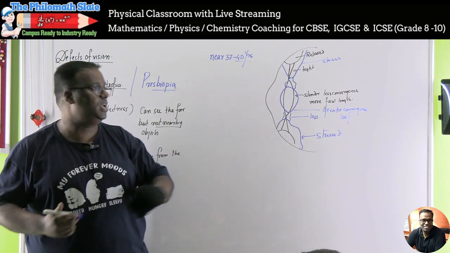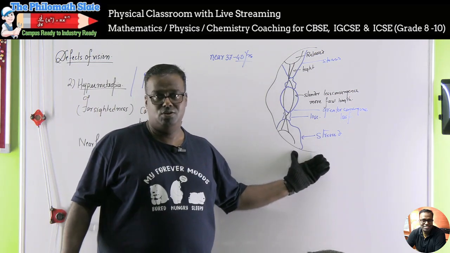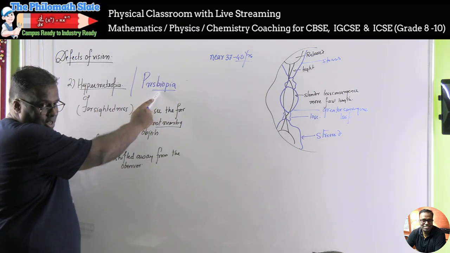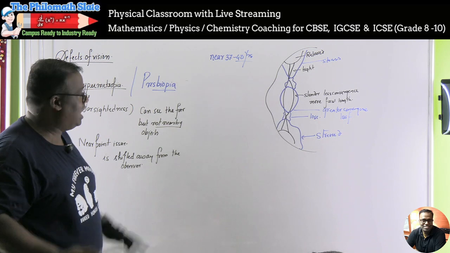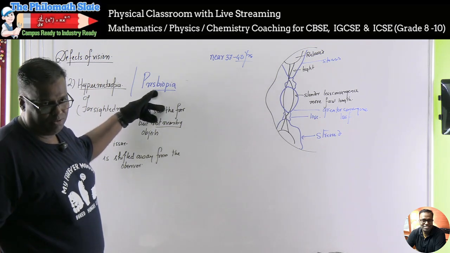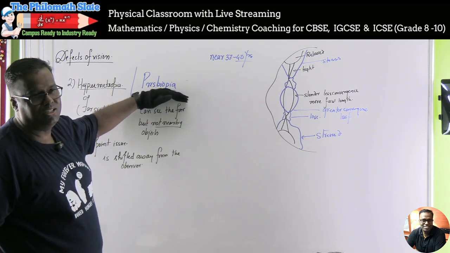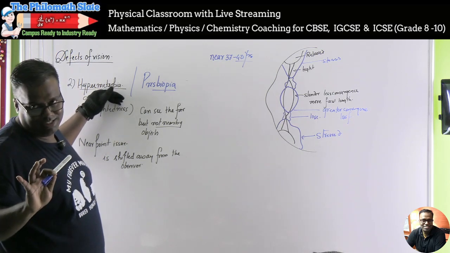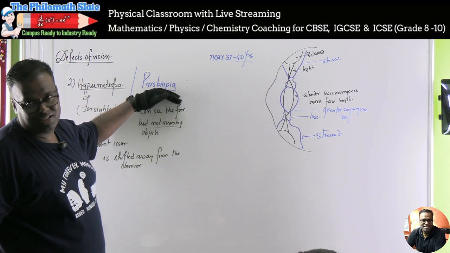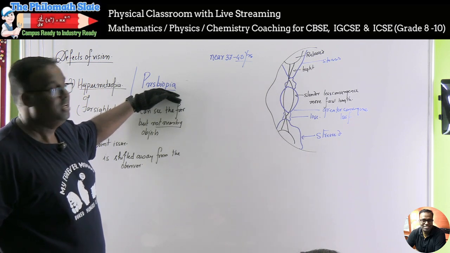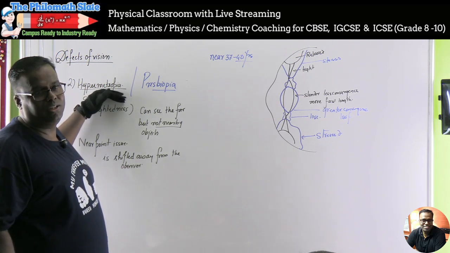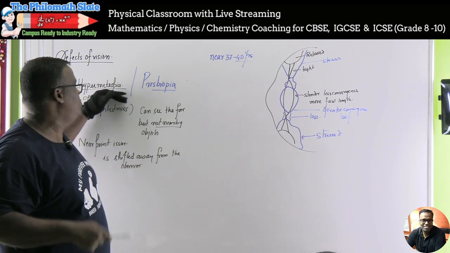No one can run away from this disease. Which disease? Presbyopia. No, no, no. Presbyopia. The symptom is the same. At a particular age when it should happen, when you cannot escape from it, this is an aging condition. This is a disease. The symptoms of both are the same. This is aging, no one can escape from it. This is a disease. You don't have this right now. Look, there is no one in my classroom who has this.